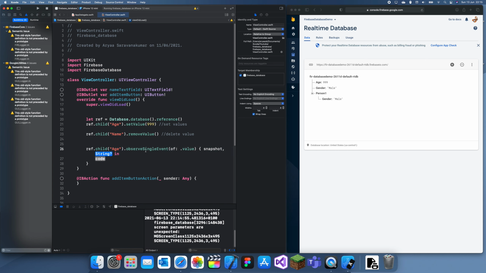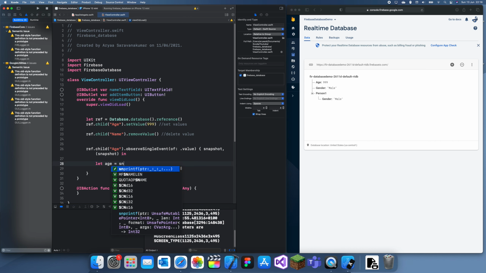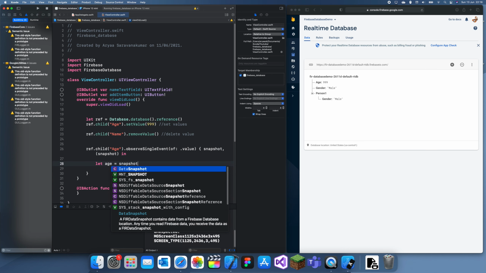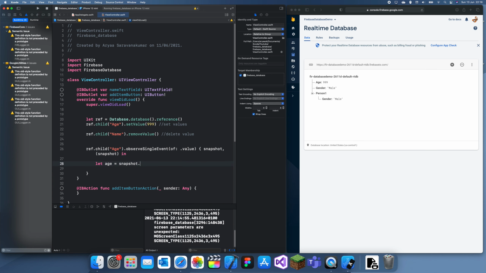Wait, am I doing this wrong? Observe single event of, oh okay, snapshot in, and then snapshot will return a value. So in here we can convert that snapshot into the age. So let age is equal to snapshot dot value as int.